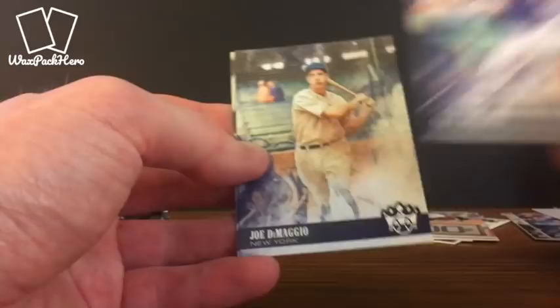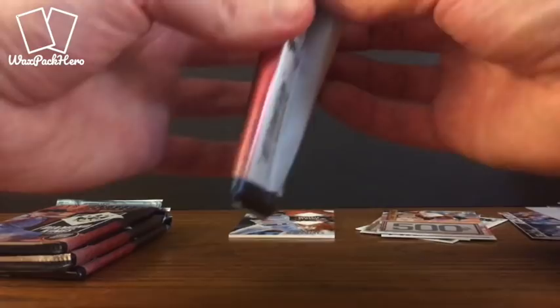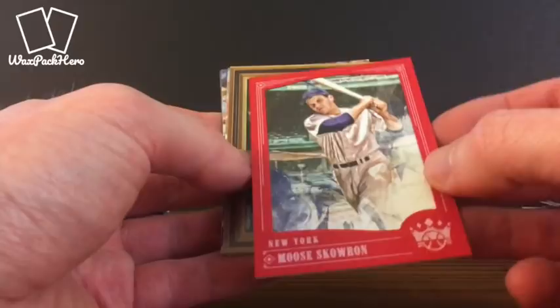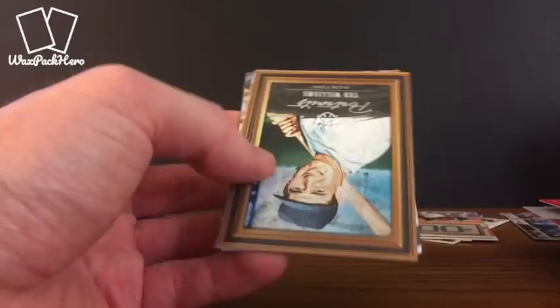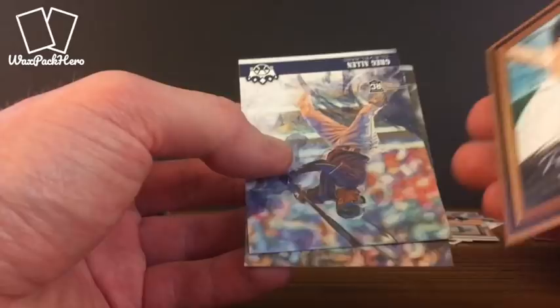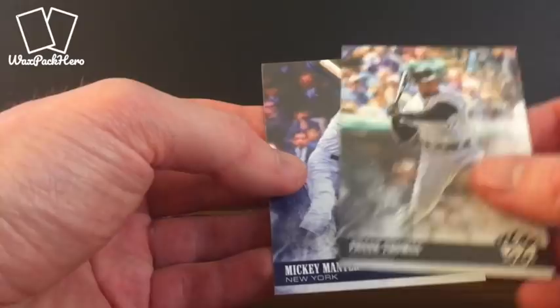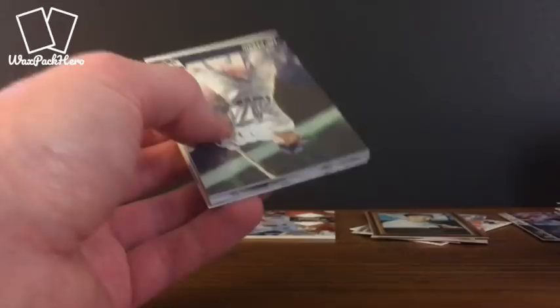Four more packs — it'd be nice to at least get an Ohtani base. Some more Cubs. Honus Wagner. Crawford. Guerra. And another framed card here — a red frame, this one does not appear to be serial numbered. A Portraits of Ted Williams insert — not sure how rare some of these inserts are compared to others. Craig Allen. Frank Thomas. And a Mickey Mantle. Ever since Mantle's been in with Panini over the last year or so, those cards seem to sell, picking right back up even though they don't have the official Yankees logos.